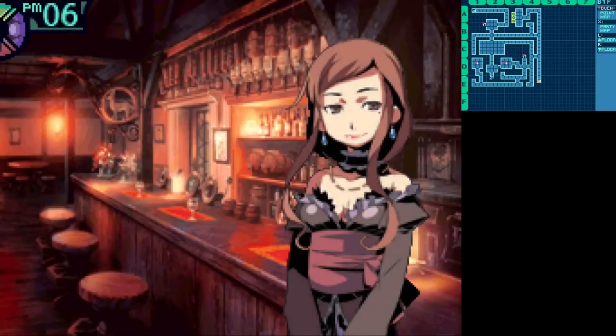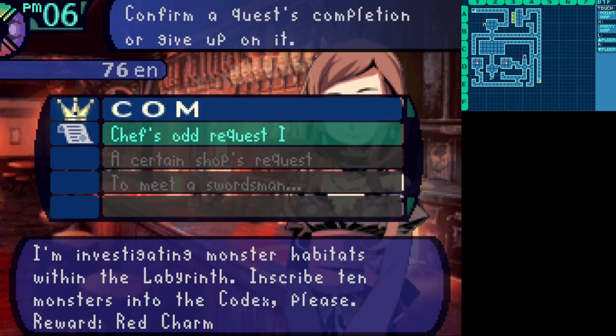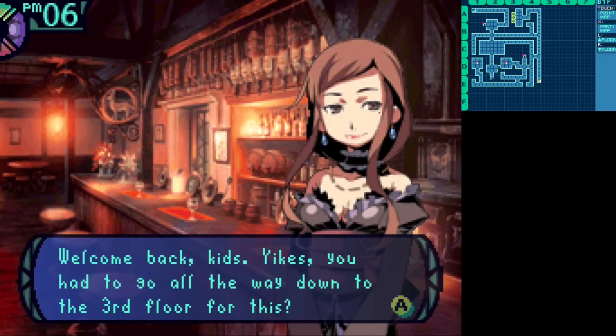Oh, wow, a Medka, I can sell that for 8 Ental. And the Monstrous Codex is now complete. We get an extra red charm. Nice. Yeah, but it's cool. We've actually gone to the 4th floor and killed lots of wolves.